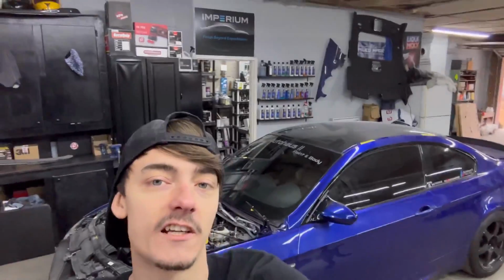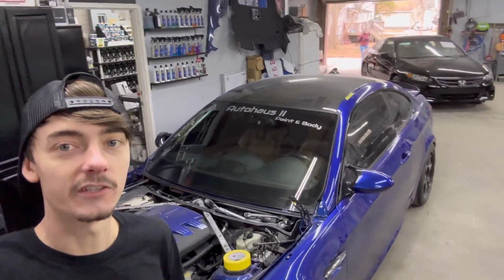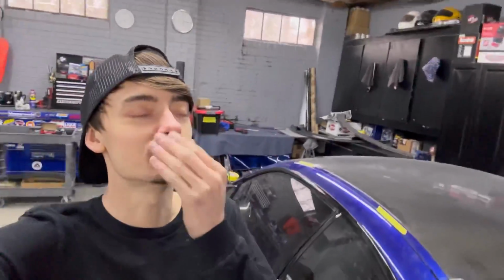Thank you guys so much for putting this glass in. I really appreciate it. You guys came out on a Saturday morning. I really appreciate those guys. They're awesome. Super clean glass work. Everything looks great. The molding is taped phenomenally and everything is in the side just like it's supposed to be. Everything looks OEM. I finally have a little trim here at the back corners. Couldn't be more happy with that. But yeah, glass is in the car.